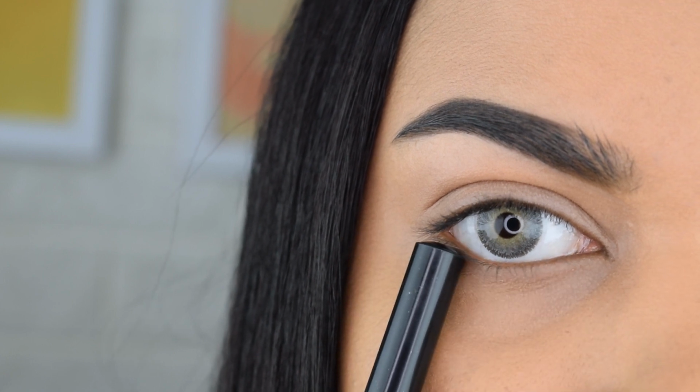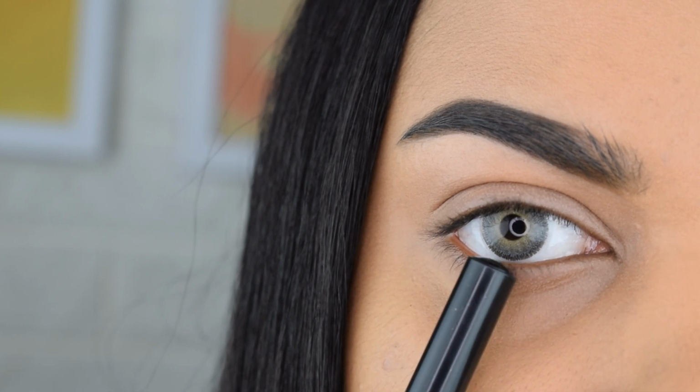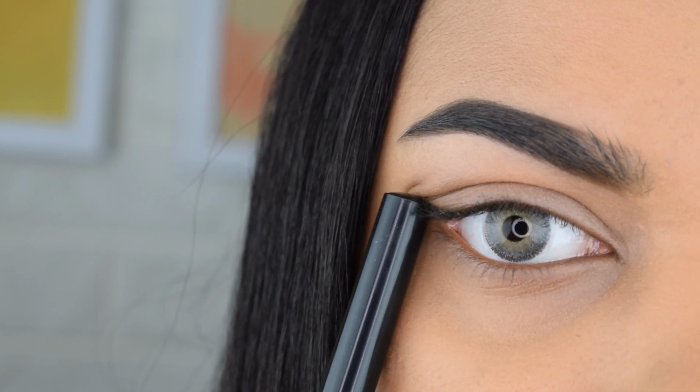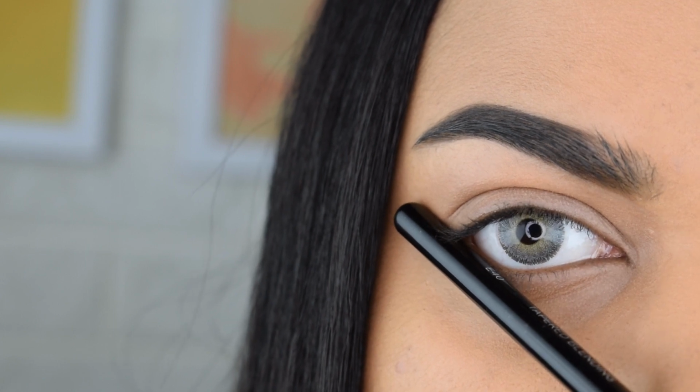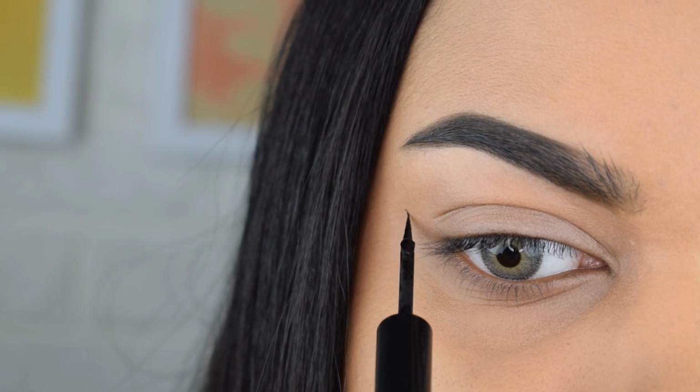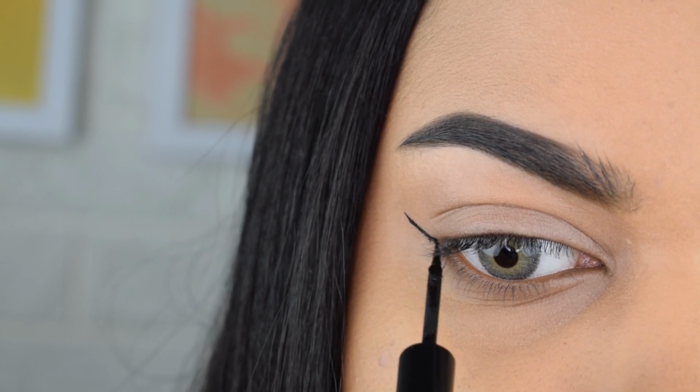So we're going to start at the outer corner, and remember that it should look like it is your lower lash line which is extending outwards. So the best way to do this is to just imagine that you're pulling a line from it at the same place the brush is placed right now. So that is the angle which we're going to be targeting. So I'm just going to use the liquid liner and create that line.